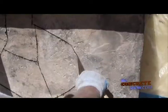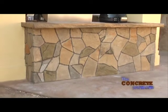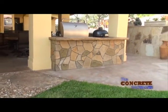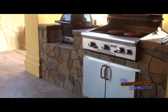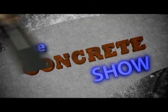Wes and his crew are using a product called MagnumCrete and carve concrete rocks of various sizes before the product dries. The guys then color the rocks to match the look of the yard. As you can see, the barbecue's in place, the smoker's in place. This is going to be for entertainment and enjoyment for years to come.